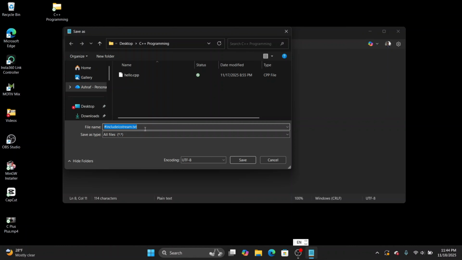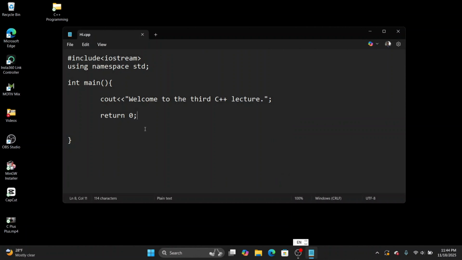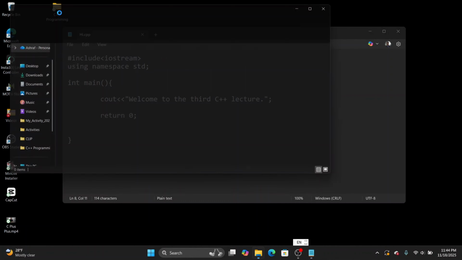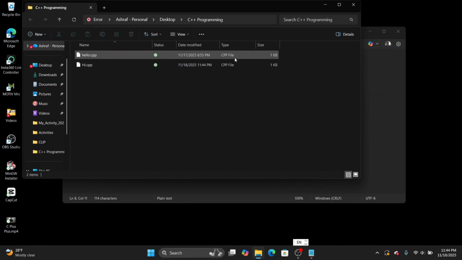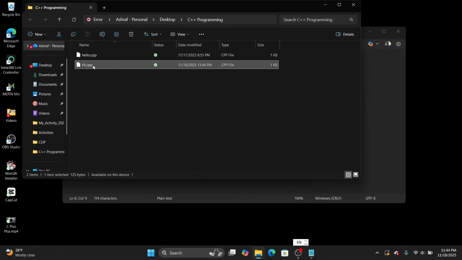So I write the name third.cpp. Any name you would like, you can put here. I can write I.cpp and save it. Once I save it, I can go to that folder, the C++ programming folder, and I can see here the I.cpp.